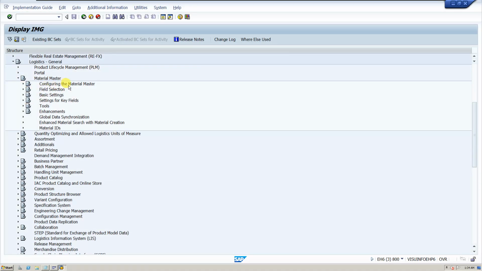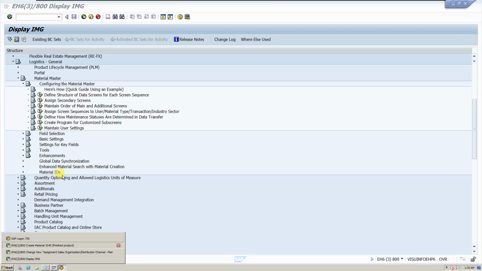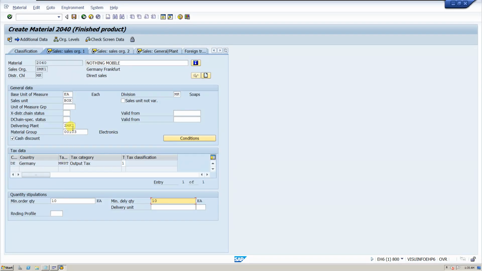Here configuring the material master and field selection, everything is there: field selection, basic settings. We need to configure the material master data screens here, which field is mandatory, which field is not mandatory, which field you can suppress, which field can be displayed, and what screens you want.